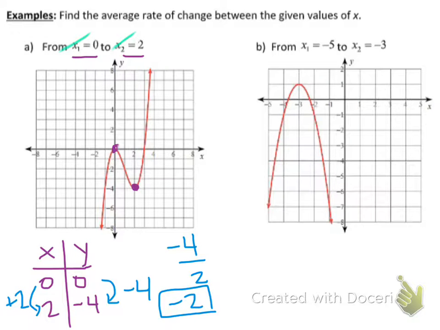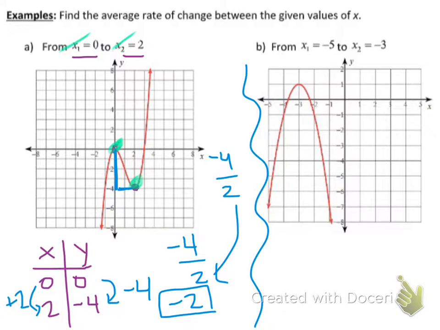If you're more of a visual person and you wanted to count the blocks, so from the 2 dots that I highlighted up here, and again I'll just use that highlighter to make them a little bit bolder, I would be going down 4 and right 2, and I would still get the answer of -2.